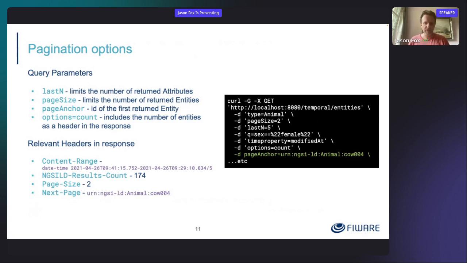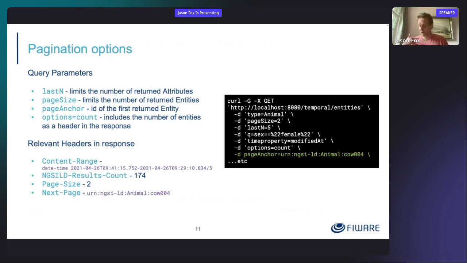So if I'm saying, give me the last 5 responses with 2 cows, page size of 2, and there are 30 cows, in this case, there's 174 animals which are covered by this. We're just doing sex female, so it's both our cows and our pigs. It will give us additional information as to what's coming through.